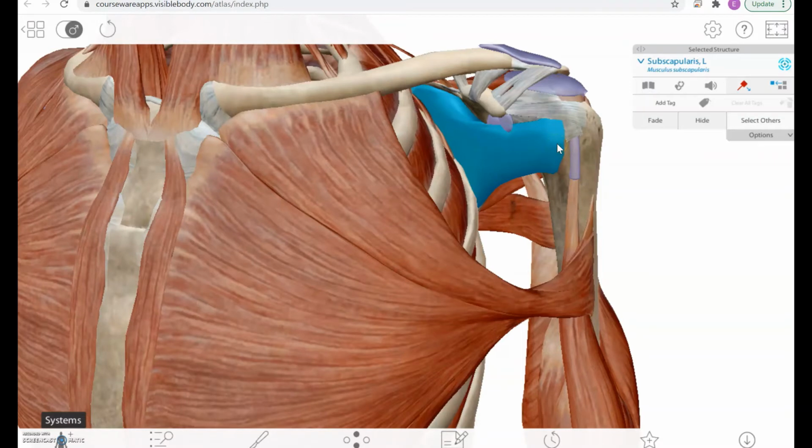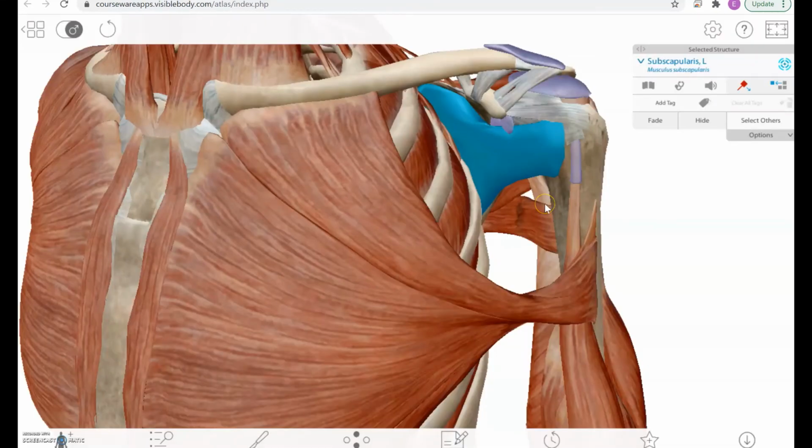If we look at the line of pull, we can say that this rotator cuff muscle will perform internal rotation, or medial rotation. To test this, we could have our patient do something having to do with medial or internal rotation, and if that is impaired, then we may suspect this muscle is injured.